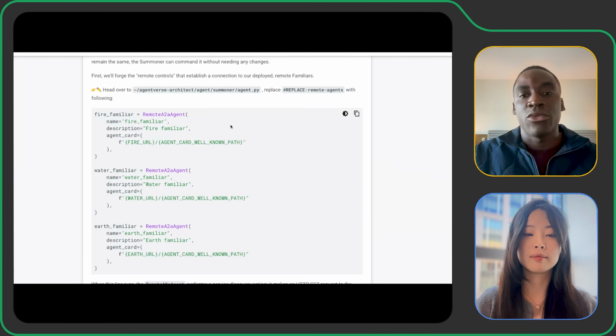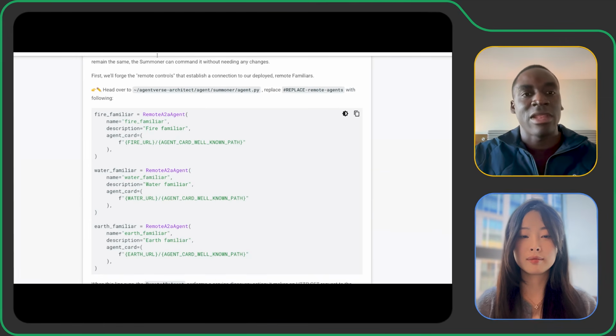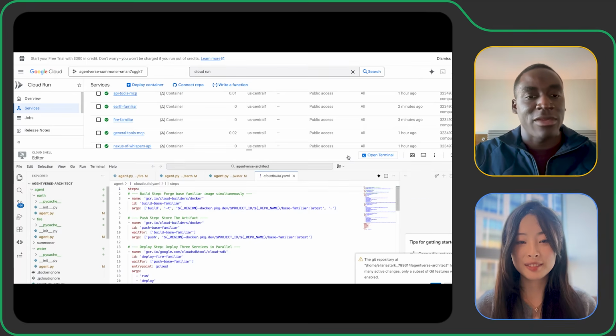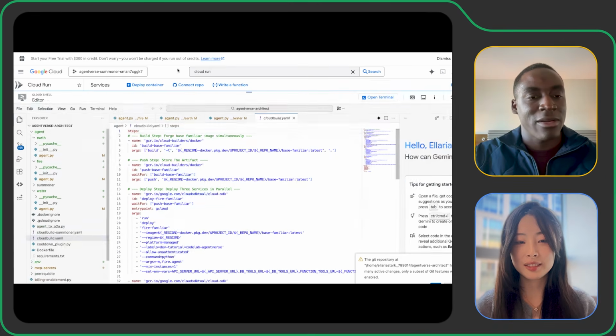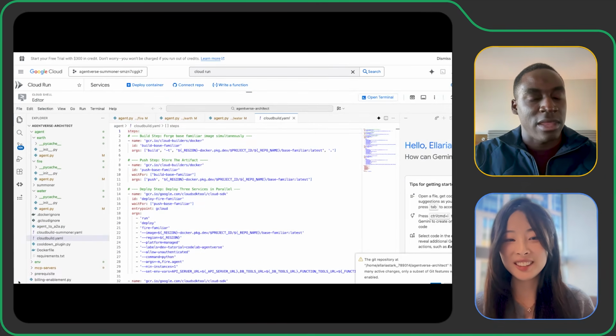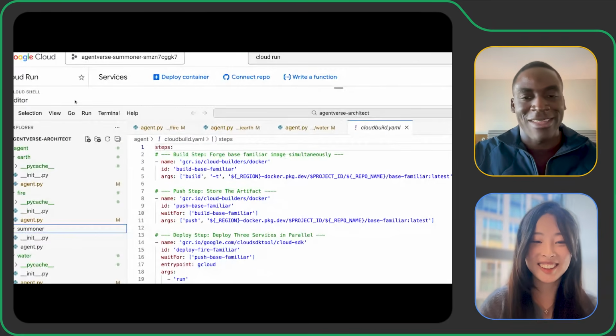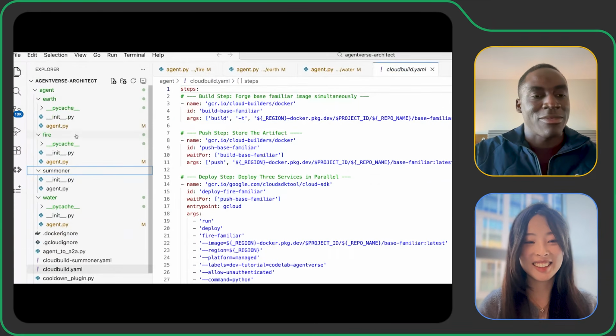So I'm now going to go to summoner/agent.py in the editor. Navigating back to where we were. I don't see our terminal. Oh, I see it now. Coming back over here, I'm going to make my screen a little bit bigger. Can you zoom in? Yes. Thank you. Hopefully this is closer. Yes, a lot better.